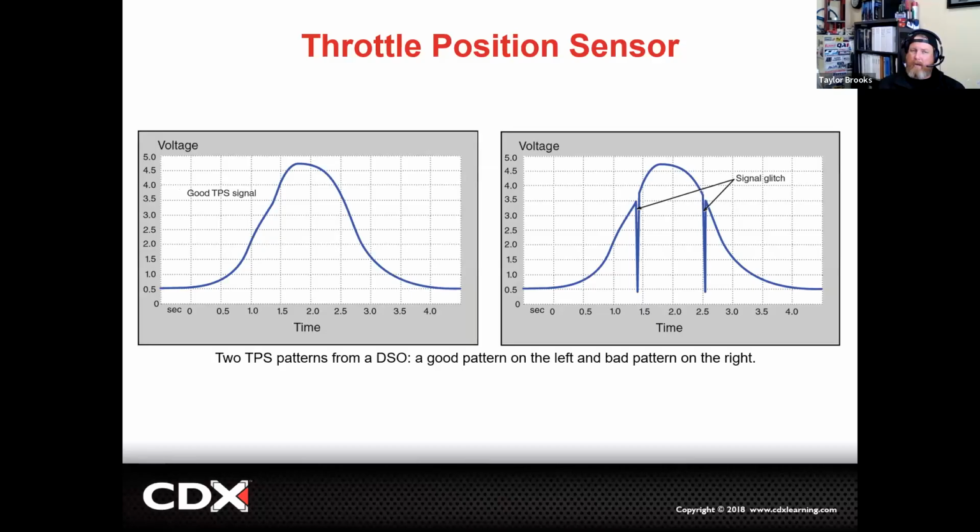So if we look at a scope pattern between a functioning throttle position sensor and a non-functioning throttle position sensor, we can see right at about 3.5 volts, we drop down for a split second. That can give the PCM the confusion that the throttle has closed, and that will then cut spark and cut fuel ignition to where therefore the vehicle will have kind of a buck. And again, that can make it sound like or feel like there's an issue when shifting gears if it's happening at that time.